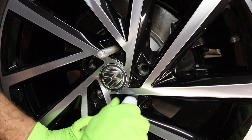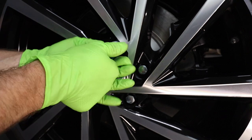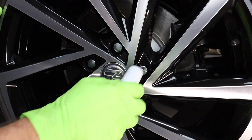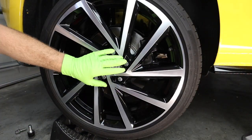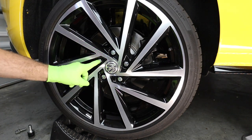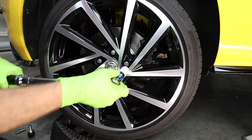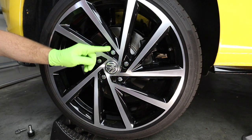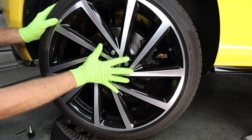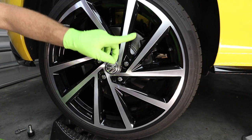Let's go ahead and put our wheel back on. Remember, we have our extended length wheel bolts. I like to start all five bolts by hand first — this basically guarantees you're going to properly torque the wheel. Just get these hand tight all the way around. While the car is still off the ground, torque the wheels to 30 newton meters in a star pattern: one, two, three, four, five at 30 newton meters. When we lower the car down, we'll torque these to 120 newton meters for our final torque. This initial torque gets the wheel set properly, and we don't want to be torquing to 120 newton meters while the car's off the ground.